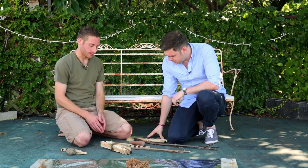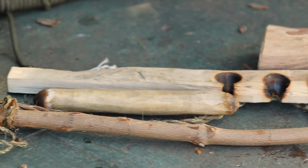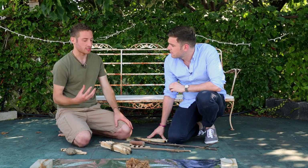This is an example of a bow drill kit. There's a number of different varieties of friction kits. What does a friction kit do? The idea of a friction kit is to create dust with the wood. The rubbing of the sticks together creates dust, and when that dust reaches a certain temperature, it'll become a coal, an embering, glowing coal, and that coal we'll put in our tinder bundle here.